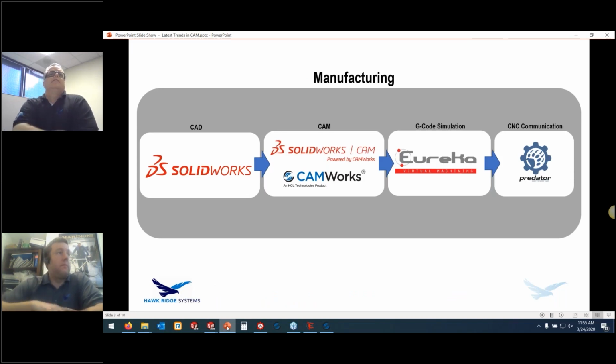Sure. So just to go through all this, just to show what we've done today, right? We took a part out of SolidWorks, and then we programmed it using two different programs, SolidWorks CAM and CAMWorks. We wanted to show the integration between both. You can have one person using the SolidWorks CAM, whether it's standard or pro, doesn't matter. And then if you needed to get into the 5-axis or anything above what SolidWorks CAM Professional can do, you can utilize the CAMWorks. And you saw that Daniel started programming in CAMWorks first, and then I was still able to open that same toolpath up in SolidWorks CAM. They are the same package running in the background, and that's the beauty of it.